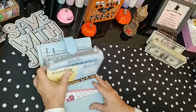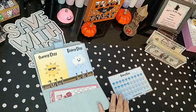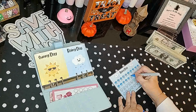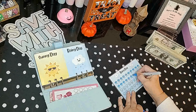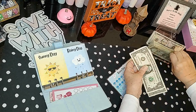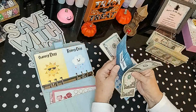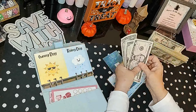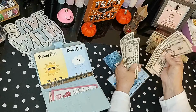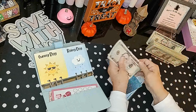Okay, let's do Rainy Day and Sunny Day. Okay, we had 3 days that we had some rain. We didn't have a day where it rained all day, but we did have some rain on 3 days. So we're going to be putting in $3 for Rainy Day. Okay, so let's pull out our Rainy Day money. We now have 5, 6, 7, 8, 9, 10, 11, 12, 13, 14, 15, 16, 17, 18 dollars in Rainy Day.